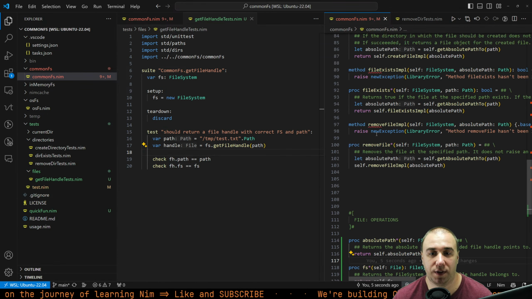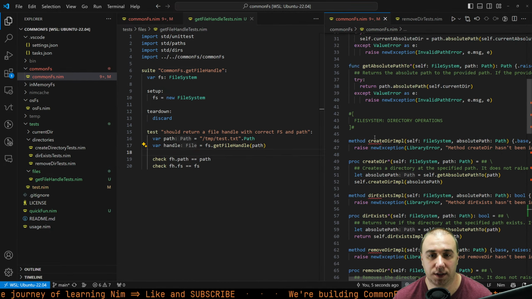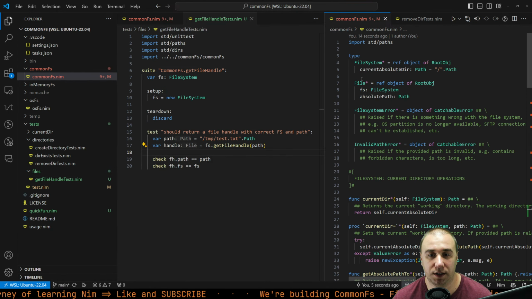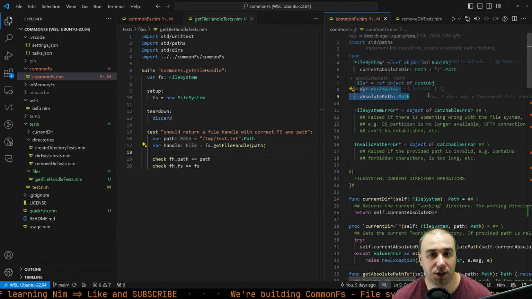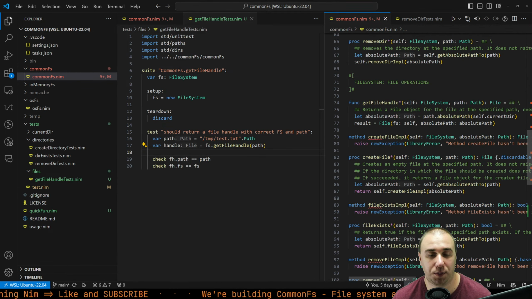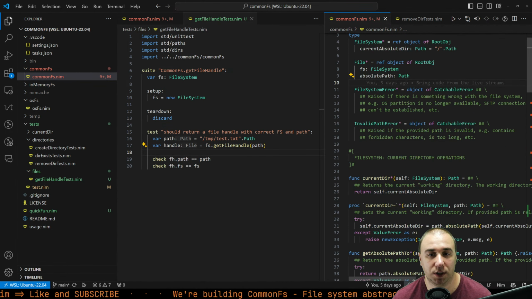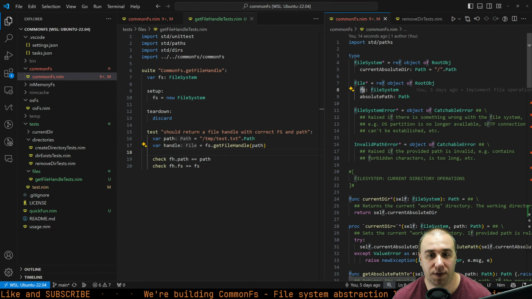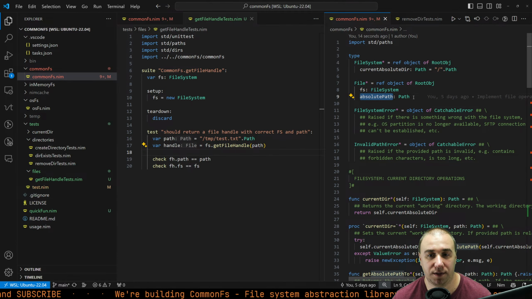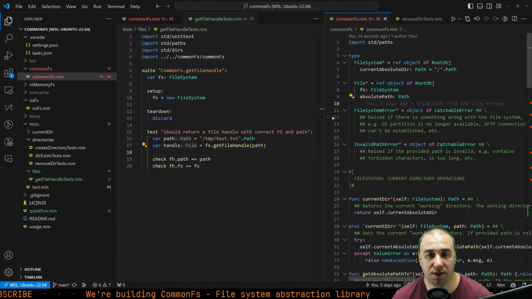This way we have those values, those fields. Those fields now are still read-only because we provided procs, because the fs field and absolute path fields are all private.